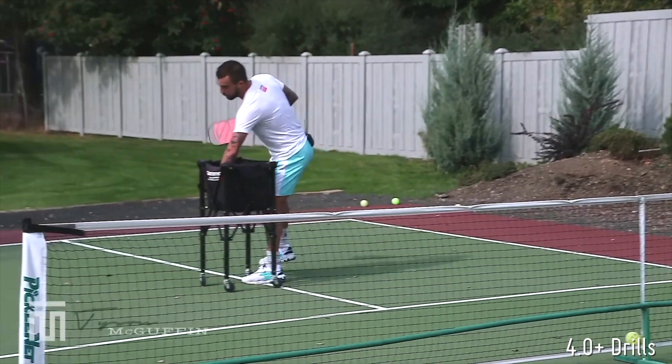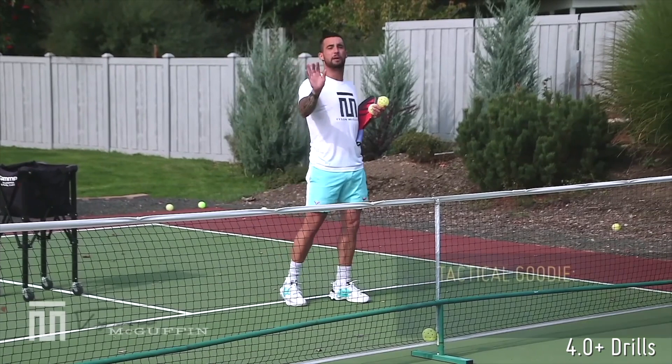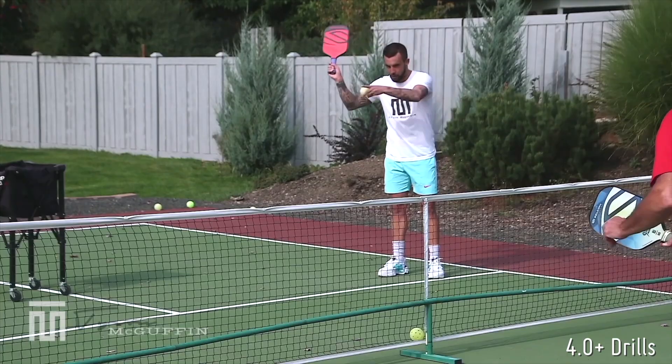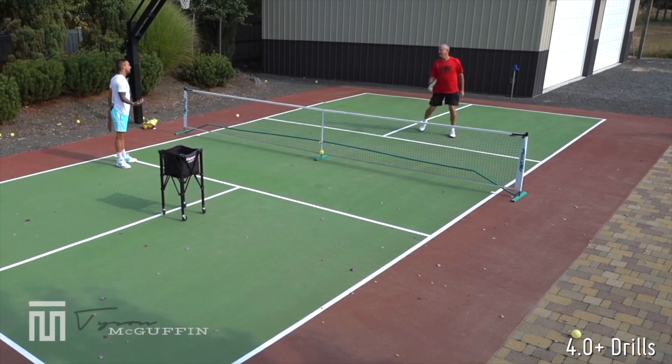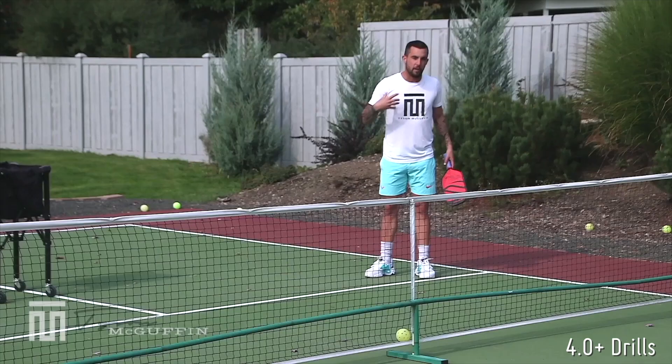But I can only stay in control and pull myself out of position if I hit my spots. This dink when I'm pulled out of position is very different than me being pulled out of position and giving Jim a high ball — if you don't mind, punch that baby down the middle. So if I'm going to pull myself out and leave my partner vulnerable, putting us in a one versus two scenario, I've got to do enough with that dink and still be on the offense.